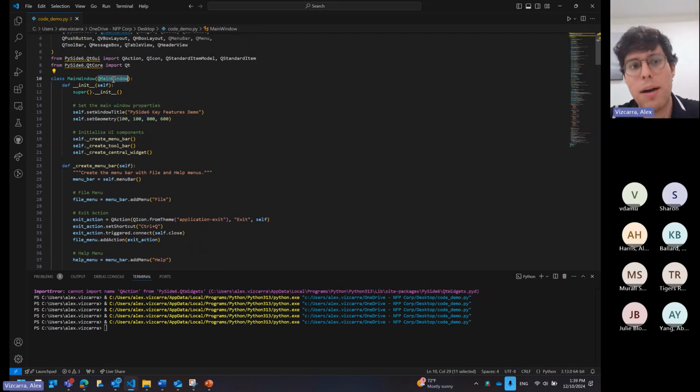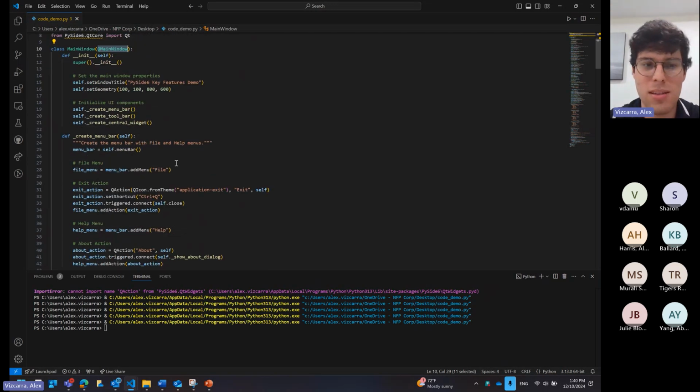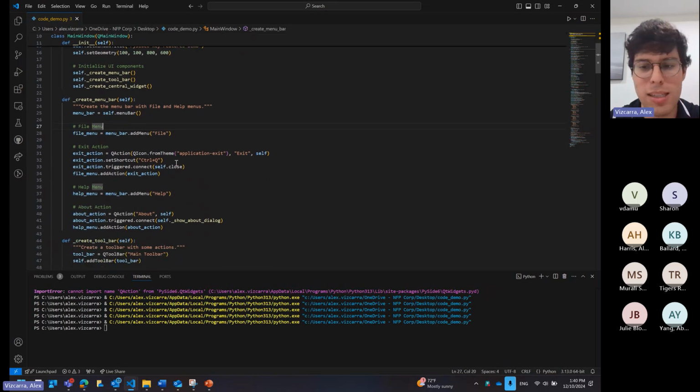And the nice thing about the class from which this inherits from QMainWindow is that it comes with a lot of built-in features like a menu bar, a toolbar, and some other things as well. A dock widget that allows you to just kind of call them. You don't have to make them. So the creation of these widgets become quite simple.